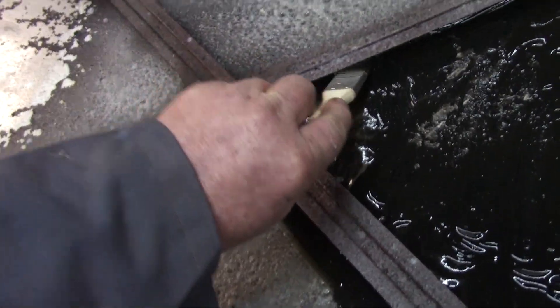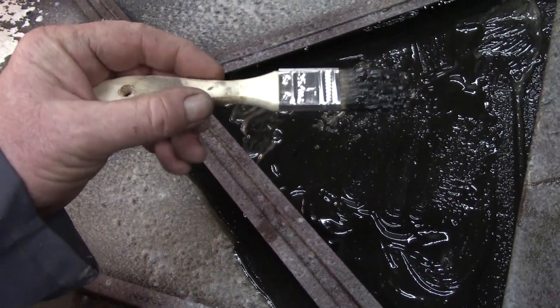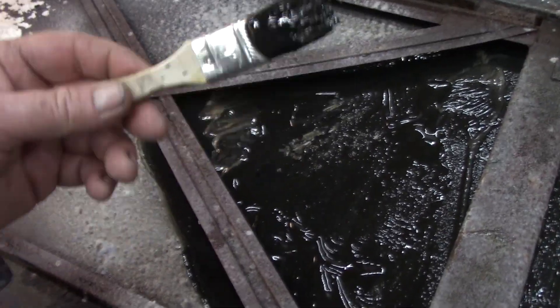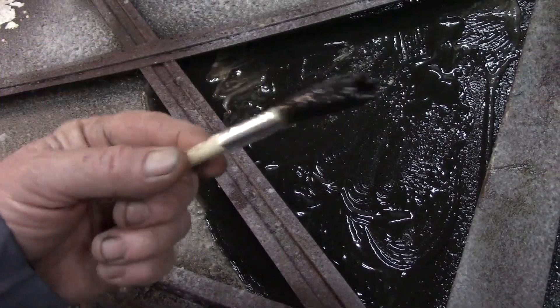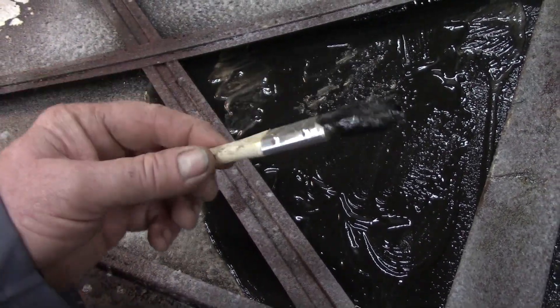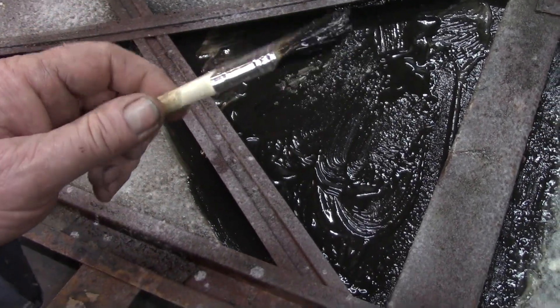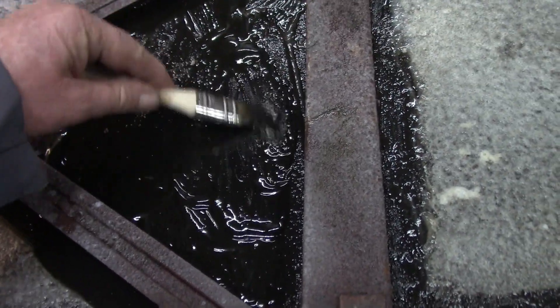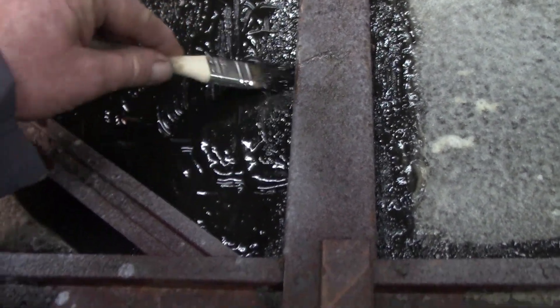It's been a few minutes. What I want to do is get underneath and spread that stuff around. Use an old throwaway brush — buy a big bag of them, it's like eight dollars. They last forever and when you're done with them you throw them away. They've got bigger ones too — good little tip. Pick them up at Menards, Lowe's, or whatever's in your neighborhood. This grease is just thick.